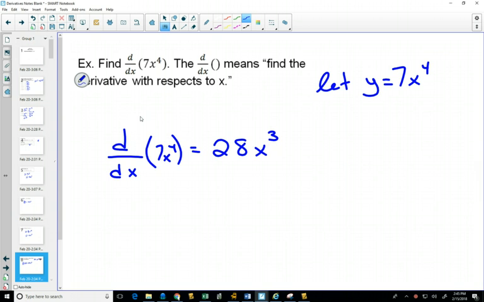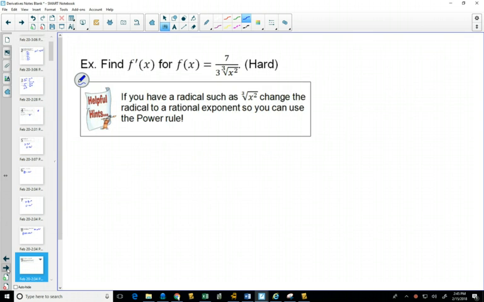So when I first wrote dy dx, there's no y anywhere. So it doesn't really mean anything when I write dy dx, unless I define y somewhere else, and then it would have been fine. And so in this case, this would be a better way of writing it notation-wise. And this is about as hard as these ones get. When you get to your radicals, how do we change radicals to exponents?